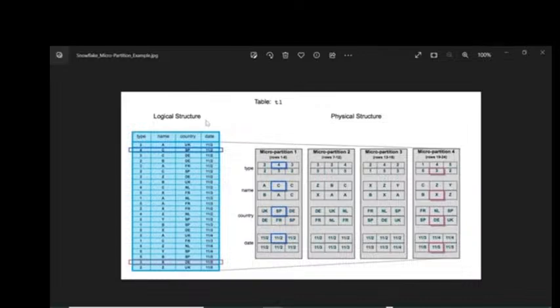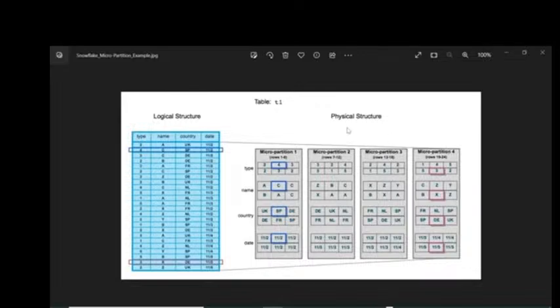So if you write a query, select star from table where name equal to y, the value from the name column is available in micro partition 3 and then 4. So what it will do, if you hit a query into the Snowflake data warehouse, instead of searching all the micro partitions, it will go into the particular micro partition in a column format. It will go into the particular micro partitions, and then it will retrieve the data from the Snowflake data warehouse for you.